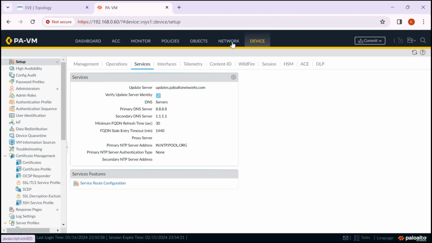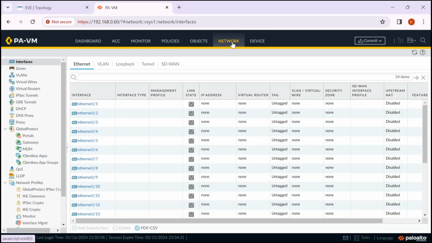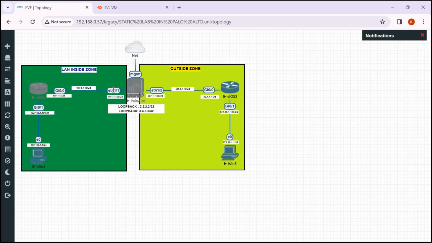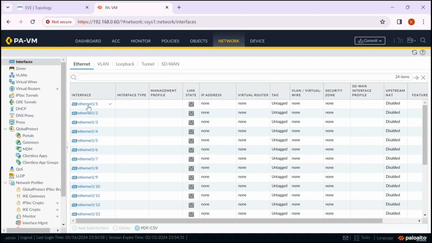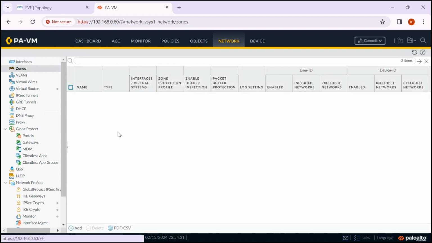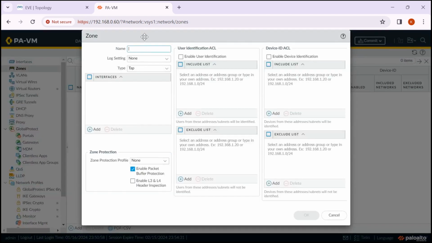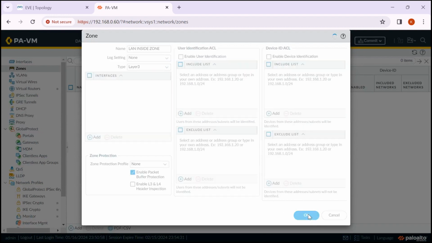Come to Network. According to our diagram, ETH1/1 is our inside LAN zone. So before going to the interface, we'll create two zones. Add LAN inside zone, type Layer 3 and say OK.